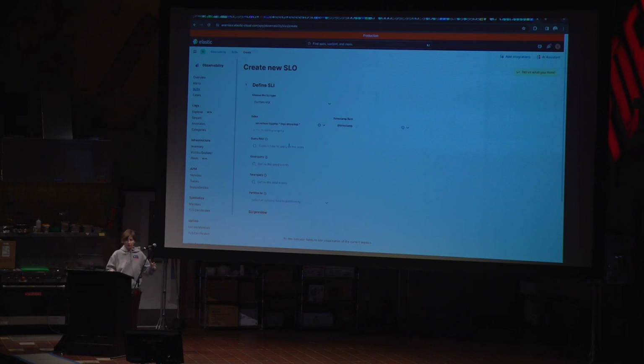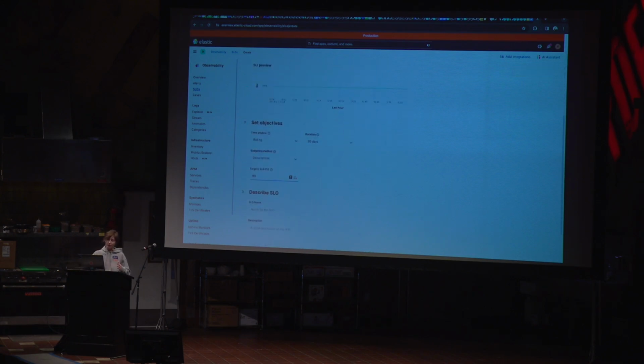I'm going to select my serverless index here, and I'm going to put in the query and how the SLOs work within the transform framework, that you need to define a good query and a total query. So this is what I'm doing in the demo. I will select the partition by, here I will use, for example, the project ID. And you can play around with a percentile, with a window, with a rolling window.